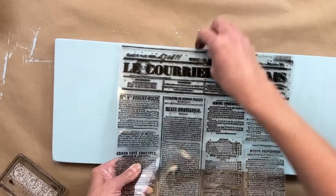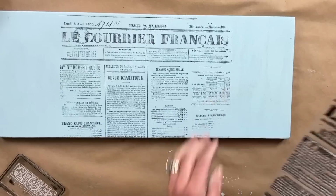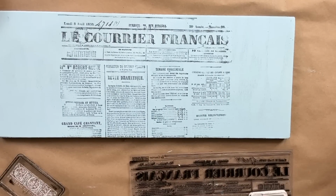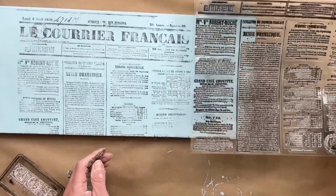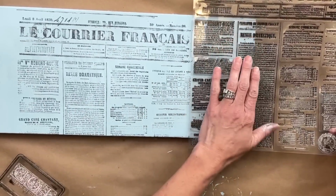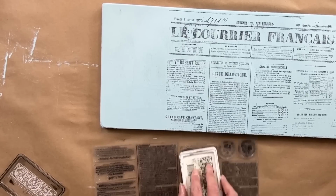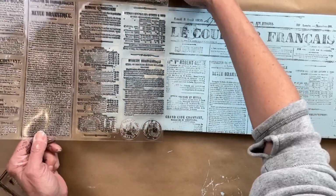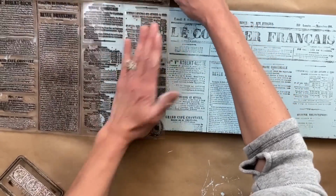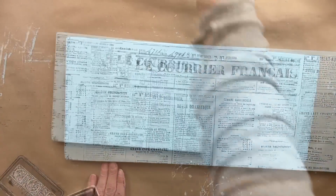So I start off by using my black ink from IOD, which is permanent. And again, I just ink up the whole top portion of the stamp. I then apply it and I lay it down and just rub very gently over the top. I re-ink it, and again, I apply a little bit on each of the sides, and it does not have to be perfect. It is just there to add some more dimension to the background of your project.